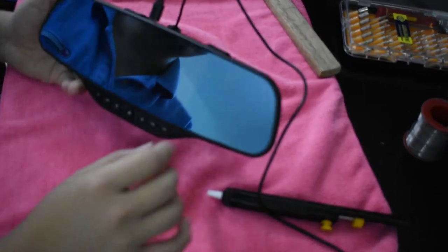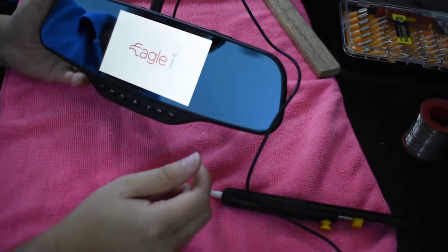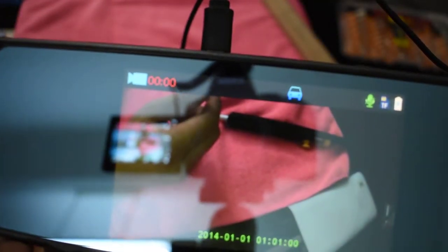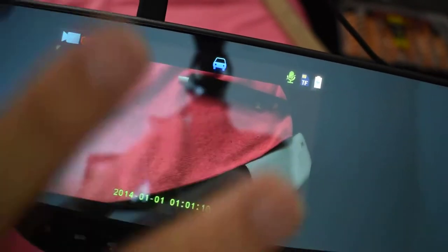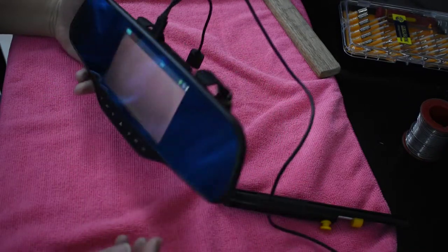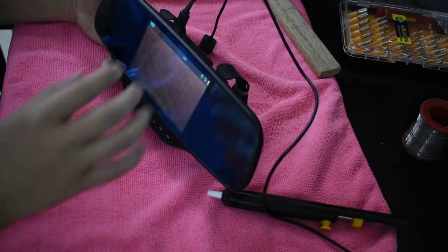Yeah, it's not turning on. The problem with this is that you will notice that the battery is always charging and it's never full — not full, not halfway. What happened is that the built-in battery has already degraded and it no longer holds enough charge, so whenever there's a spike of power that the cable is not able to accommodate, this thing will shut down by itself. Another symptom is that the moment you unplug it, it turns off by itself.